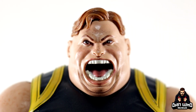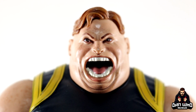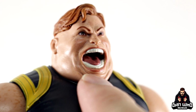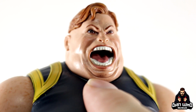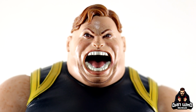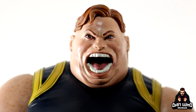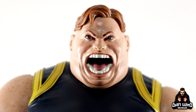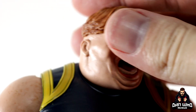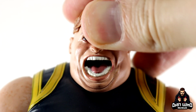And we also get this angry one, or what I like to call the I'm hungry, feed me now facial expression. So he's got his big open wide mouth. You can see his teeth and his tongue very nicely applied. Again, the wrinkles and creases in his face when he opens his mouth. Again, nicely applied digital face printing tech on the eyes and the expression. The hair's a slightly different style now because he's obviously a little bit angrier. And again, on the side, the big fatness there. And again, just the way that it's seamlessly hidden within the neckline is so good, people.